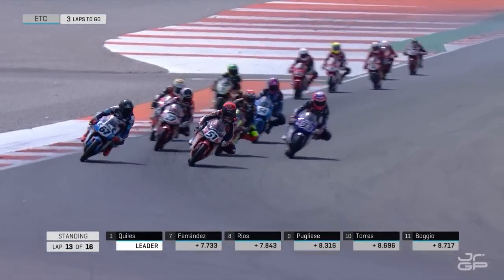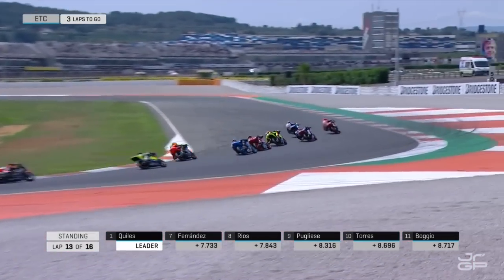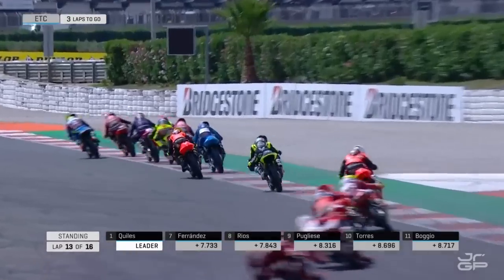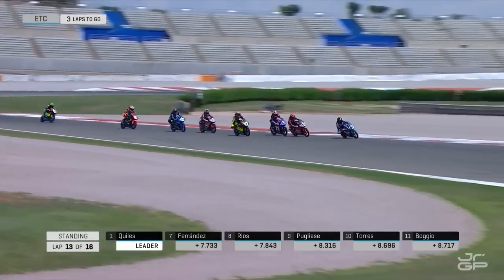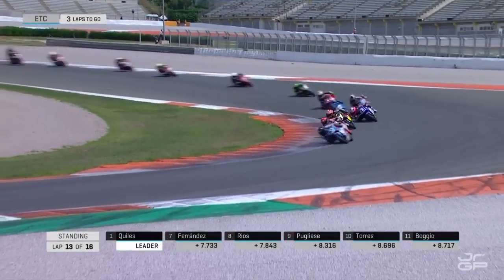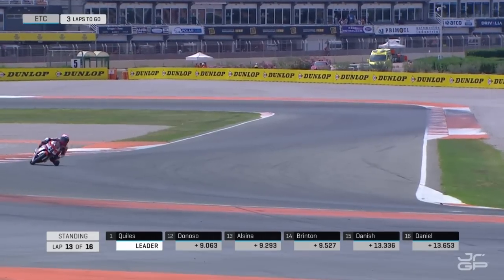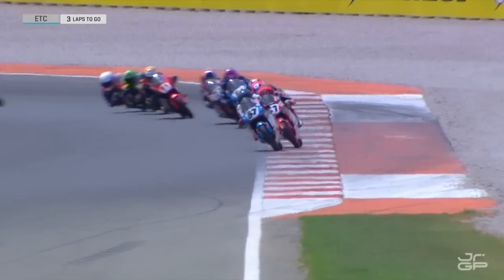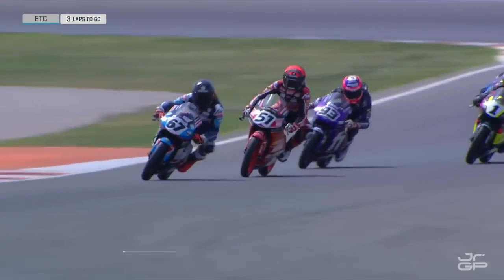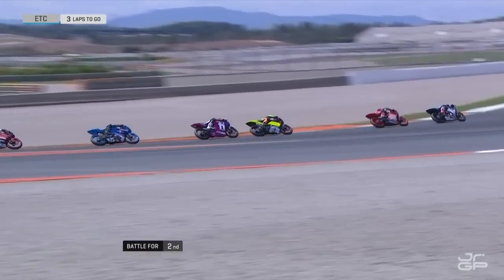And look at the 11 of David Gonzalez. He's just got Jesus Rios underneath him in the 54. So Gonzalez still in that group, still looking good. One rider we've not spoken about, and he's in 9th place, Giulio Pugliese. Had a great first round at Estoril, and he's just hanging on in there. The other rider on the luminous yellow, teammate to the defending champion, the number 1 of Guido Pini. Keep an eye on the 31, who's just at the back of that first part of this big group.